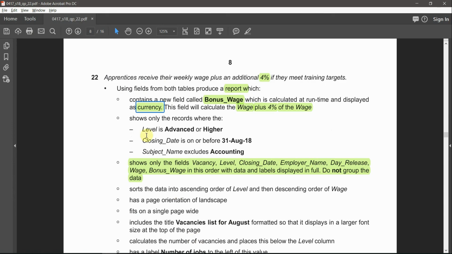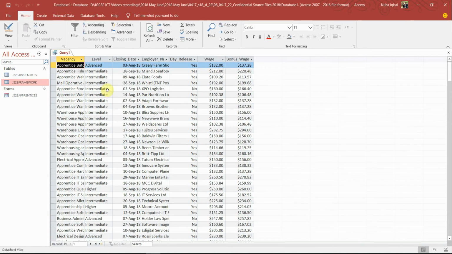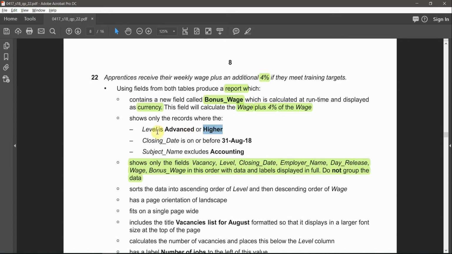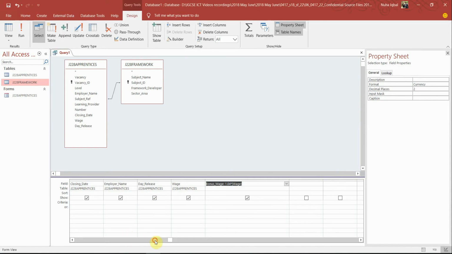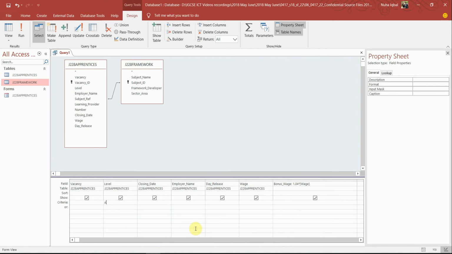Next point, let's go to this point. The records should only be where the level is advanced and higher. You notice if you run it, we have some intermediate levels also, so we want to only keep advanced and higher. So go to level, look for level over here in the criteria section, and type advanced or higher.